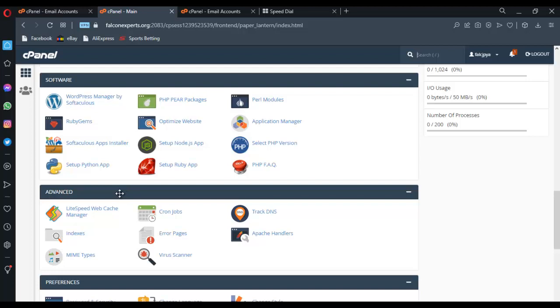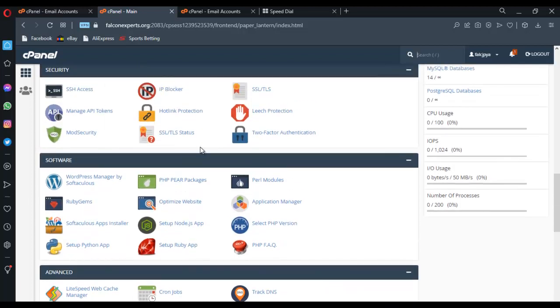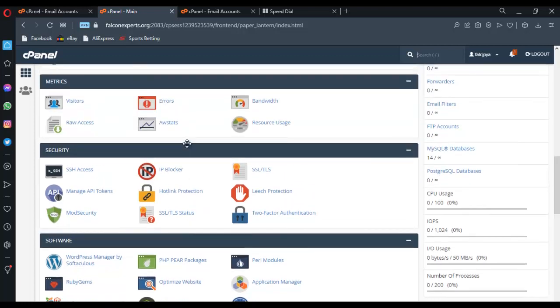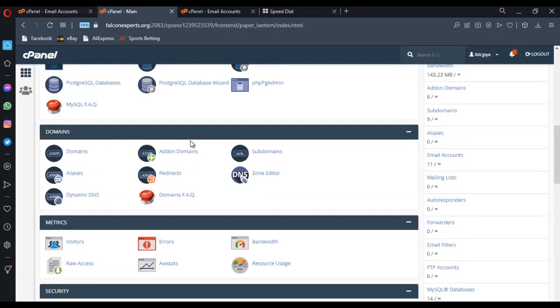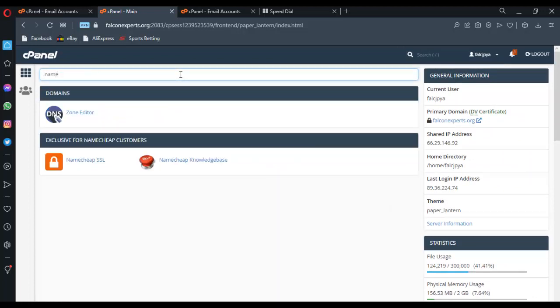So there is a hack that you can use if you are using Namecheap. Let's say you have a website or hosting that has not expired, or you have an SSL that you bought and have not used, you can still reuse it even if the website that you used it on is no longer available. So let's go to Namecheap SSL.